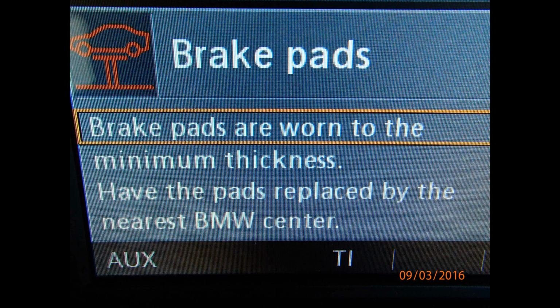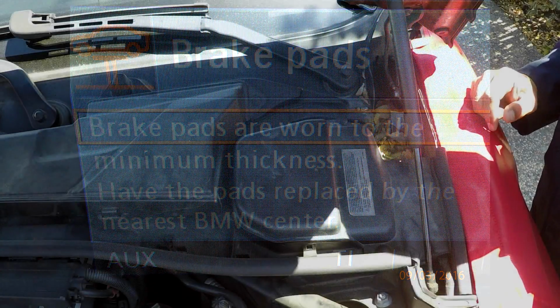Hello everyone. Today we're changing brake pads on a 2008 BMW. Came in with the brake pads warning light on.